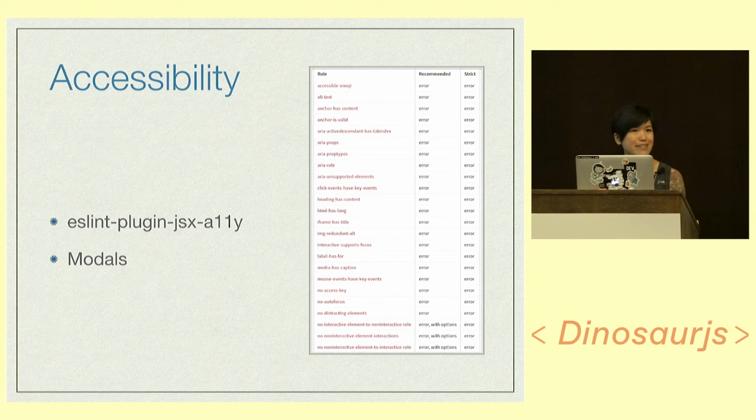So I think in my conference talk summary, I said that we didn't do a good job of accessibility, and that was actually a lie. We did a decent job of it. We started off by using the JSX A11y plugin, which helped with accessibility around each of our components. And with modals, we did a really great job of making those accessible, and modals are notoriously hard to get right related to accessibility. So those are a bunch of the things that we did pretty well.